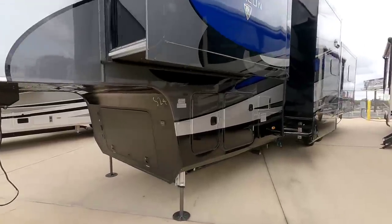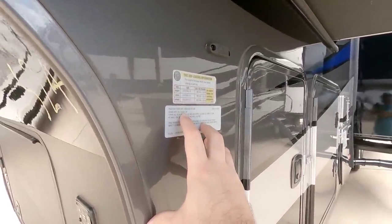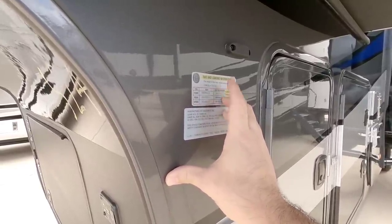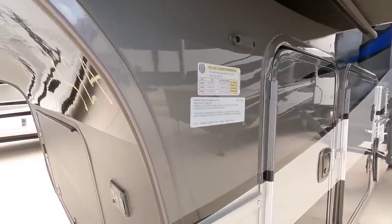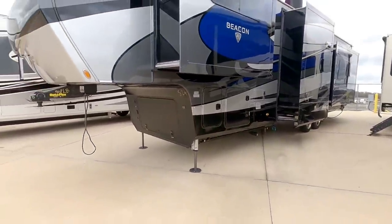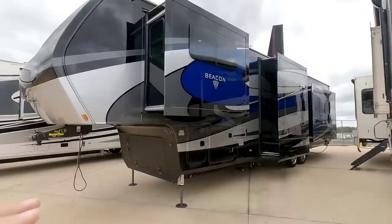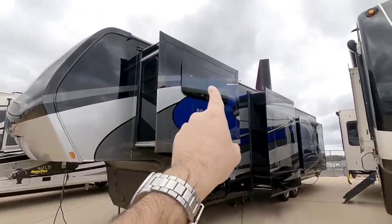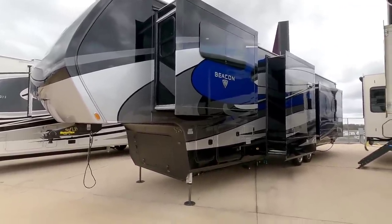As always, let's take a moment and look at the numbers on this unit first. This is going to have a GVWR of 18,500 pounds and a cargo capacity of 3,100 pounds - a really high cargo capacity. It's going to ride on 17.5 inch H-rated tires, so this is definitely something you want to tow behind a dually. Not just because of its weight, but because of the overall length, height and width of this unit - it is a wide body, super tall, super long, straight profile unit with a lot of slides.